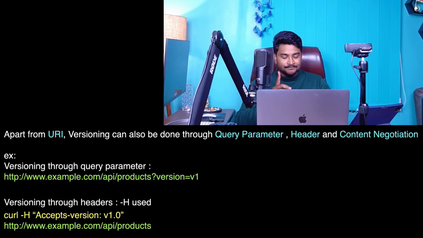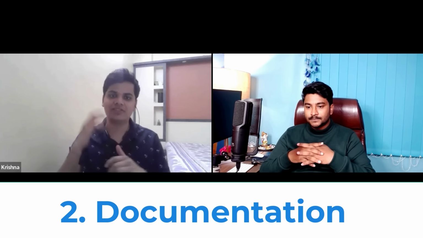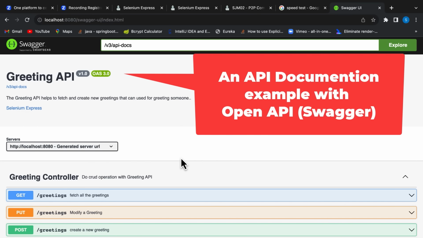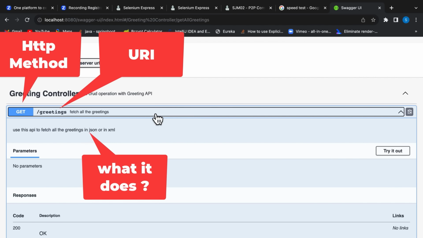Perfect. Versioning is one point you said. Second point you said, take care of the Richardson maturity model. I don't want to get into that, but I understand what you mean by it. Go to the next point. What are the other things you should be taking care of? Right. The next thing, like you mentioned, response and request body. This is coupled with another point, documentation. When we have so many versions of REST APIs, documentation for each version and for the REST API should cover what method, what URL, what response code will be received, what the response body, request header and request body are, all the moving parts, and examples should be provided for the expected behavior.